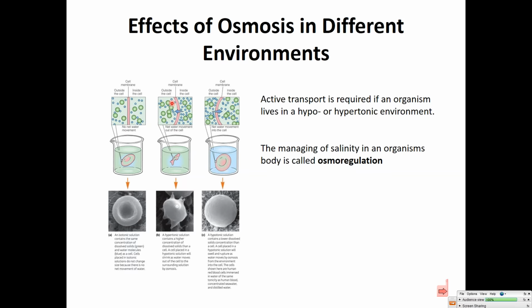And so what happens is water will want to leave the cell and go outside the cell, to try to make this more concentrated and increase the salinity here, and flow over there to dilute that and decrease the salinity over there. So water flows out of the cell because it's trying to equate the salinity.